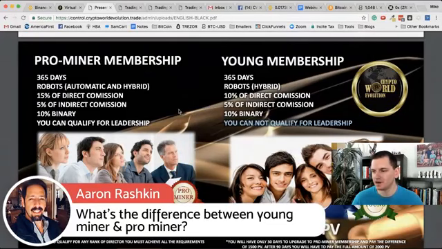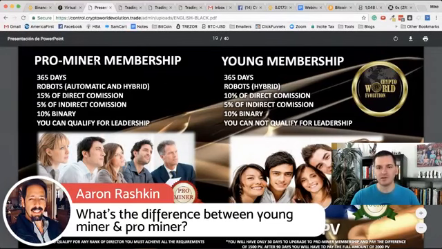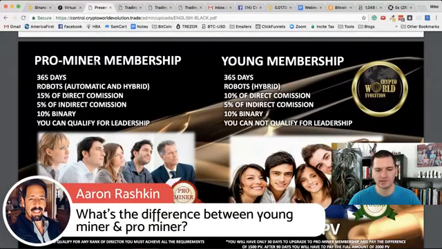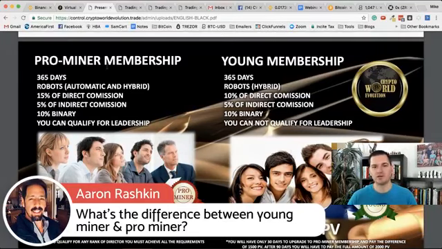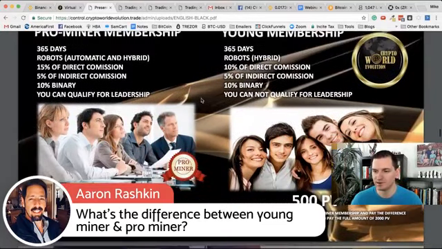They did have some talk about switching it to where the comp plan percentages are the same on each, but that's not in place right now. Right now, you get paid more on the Pro Miner. So those of you who are team builders, Pro Miner is the way to go. But you can also just sell the Pro Miner, make the 10% commissions, and then upgrade your account with your commissions. That's also an option within 90 days and only pay the difference. So within 90 days, you can pay the $1,500 difference with your commissions that you've earned. Pretty cool.